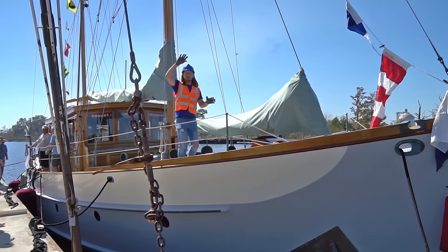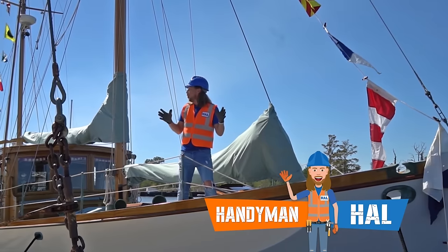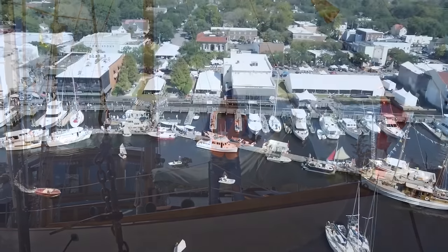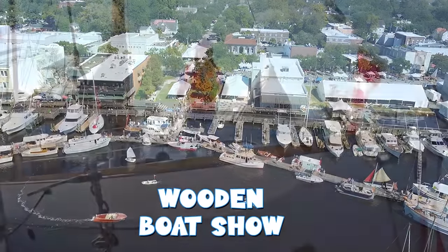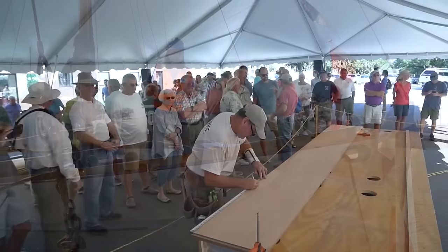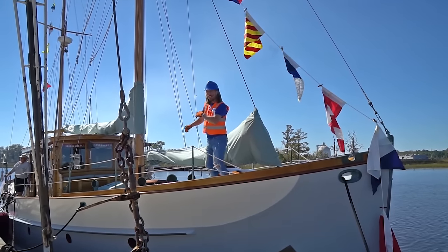Oh, hey, my friends. It's me. It's Handyman Hal. I hope you're doing absolutely awesome today. Look where we're at. We're here in beautiful Georgetown, South Carolina, right in the harbor. And we're here at the Wooden Boat Show. It's great. There's all kinds of cool things going on. Even a wood boat building competition. Can't wait to check that out. Well, come on, let's go have some fun and check out the show. Let's go.